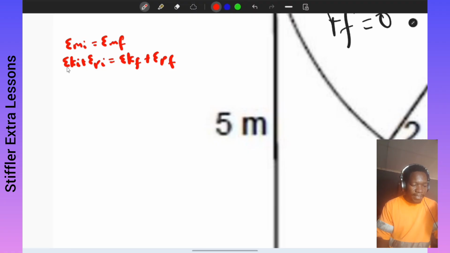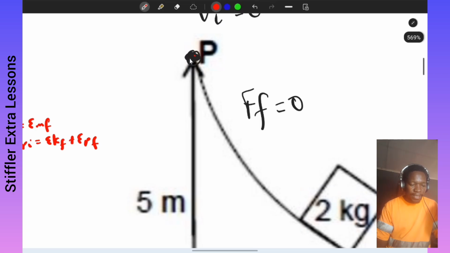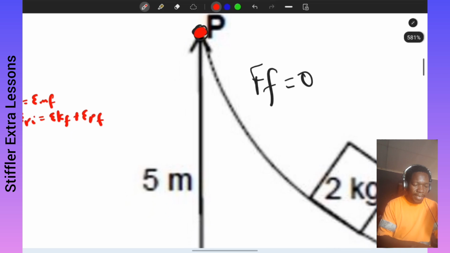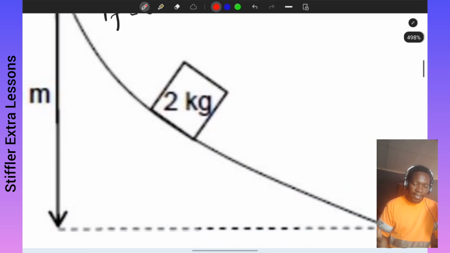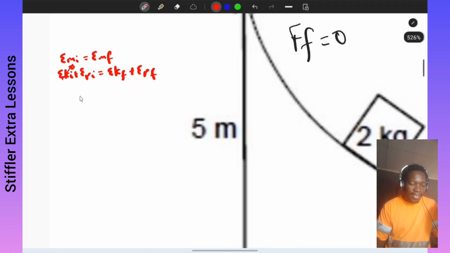So what was our EK initially? It was 0. You can see here that the velocity initially was 0, which makes our EK 0 at that point. This object slides till it reaches the bottom of the ramp, where the potential energy is also 0, because the potential energy of any object at ground level is 0. So our EP final is 0. But our EK final is not 0, and our EP initial is not 0 as well. So what is our EP initial?